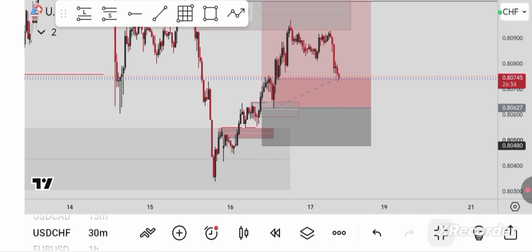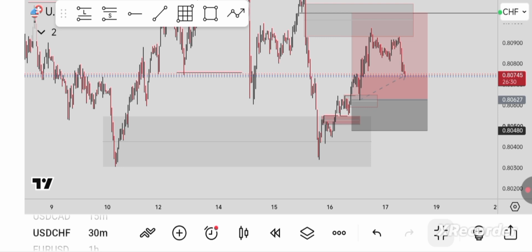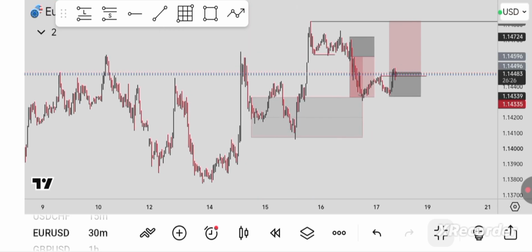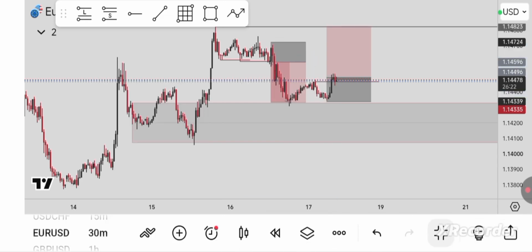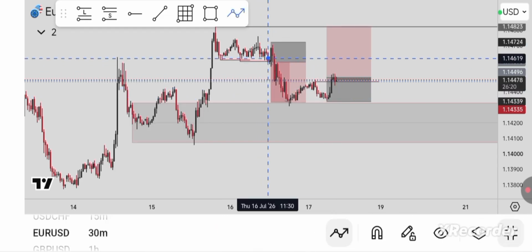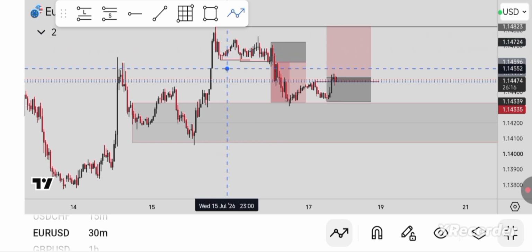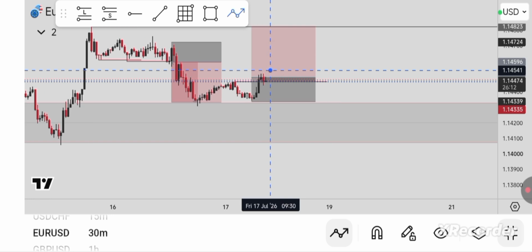I'm already out of this trade, and there is still another trade I took. Where is that trade? On EURUSD. But that was a scalp trade. It was like 1:2. Look at it. This is a counter trade, though. As you can see, the market was creating a structure here, and immediately the market broke.